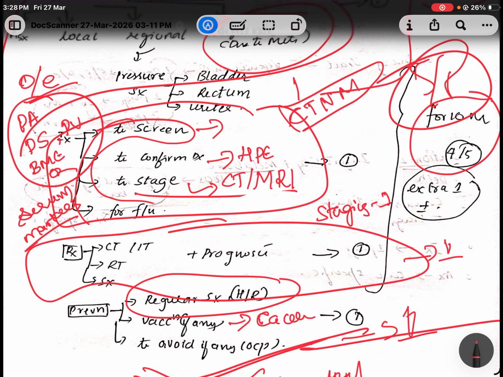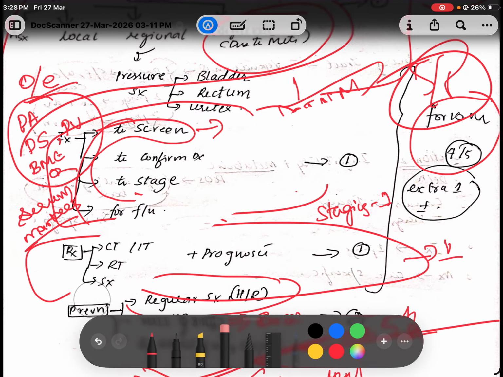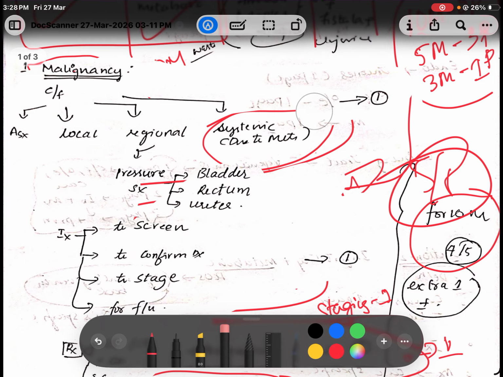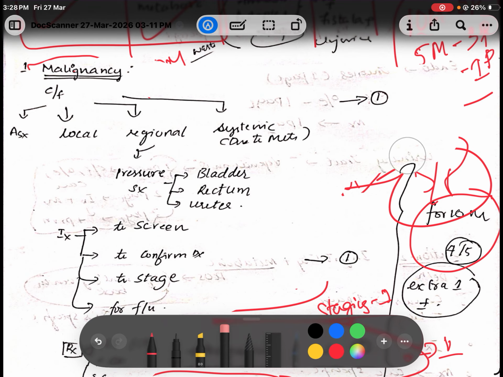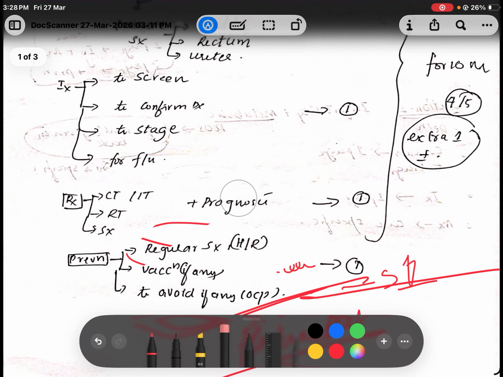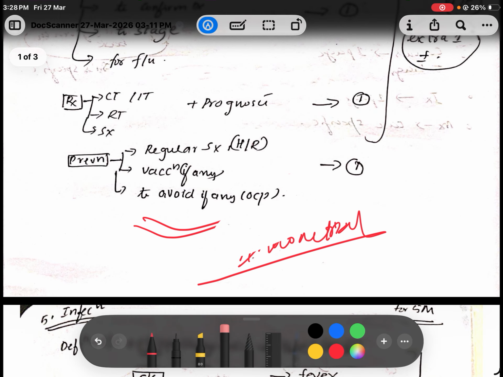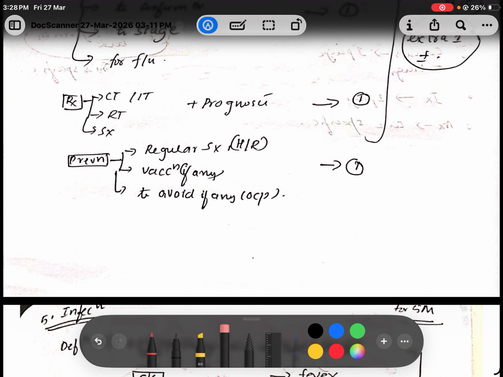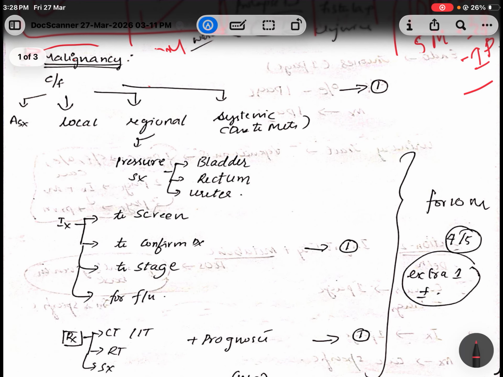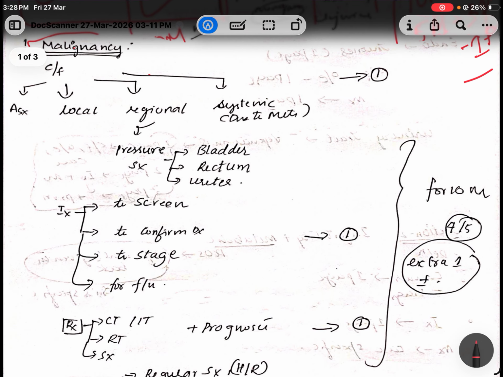Got it? So the major idea why I am doing this is that I wanted to give an overall idea of how you allot pages for that particular question, because these two questions are almost sure, and without malignancy you will get malignancy again in the 5 marker itself. So I don't want you to waste much time, so I am emphasizing having general templates for a particular section, so that you can deal with things accordingly.